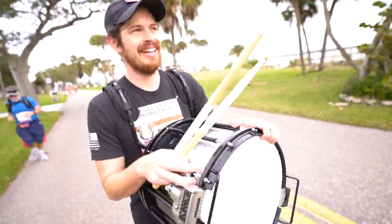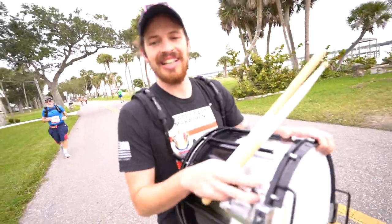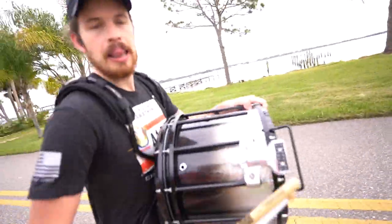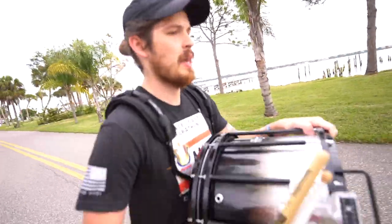This was the point where everything changed for Chris. After nearly 20 miles of running, he was not excited about running anymore. Unfortunately, we still had several hours to go.